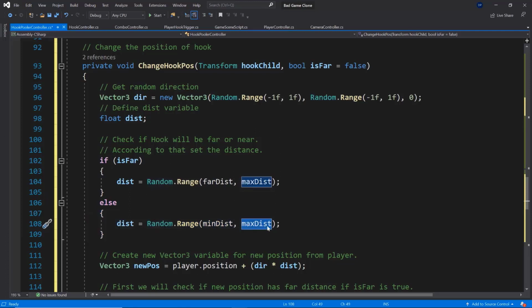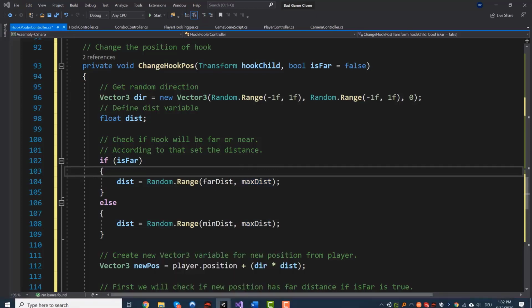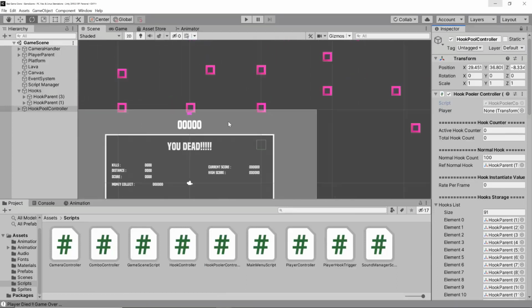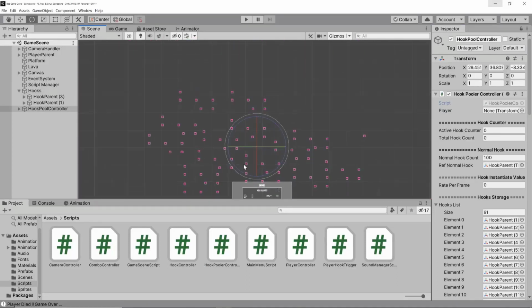So it should be in between there. So that's going to be the distance in which the hook is. So first we get a direction, and then we know how far it is. So for example, if this here is the point, well, let's look at it in Unity. Maybe it's simpler this way. So if this here is the point, so this point here, where we want to calculate the direction from.